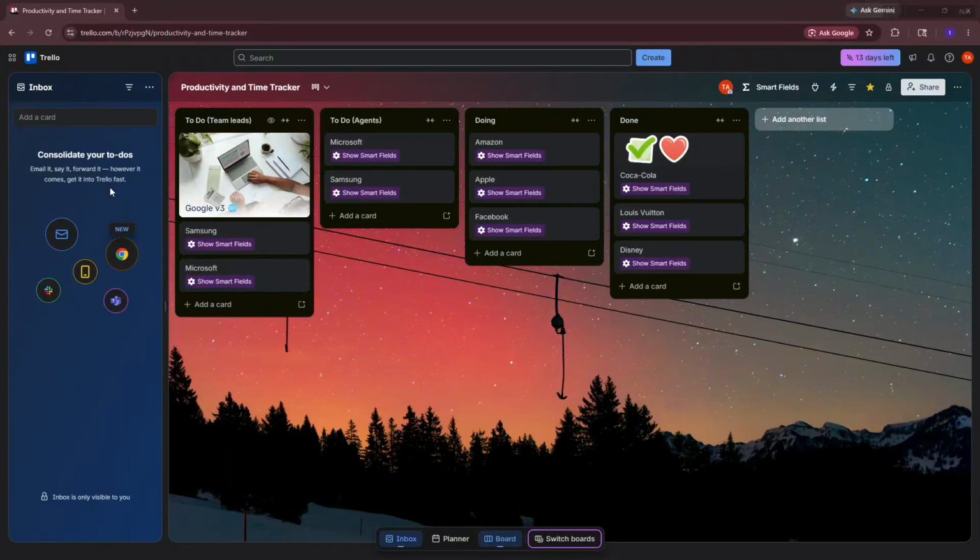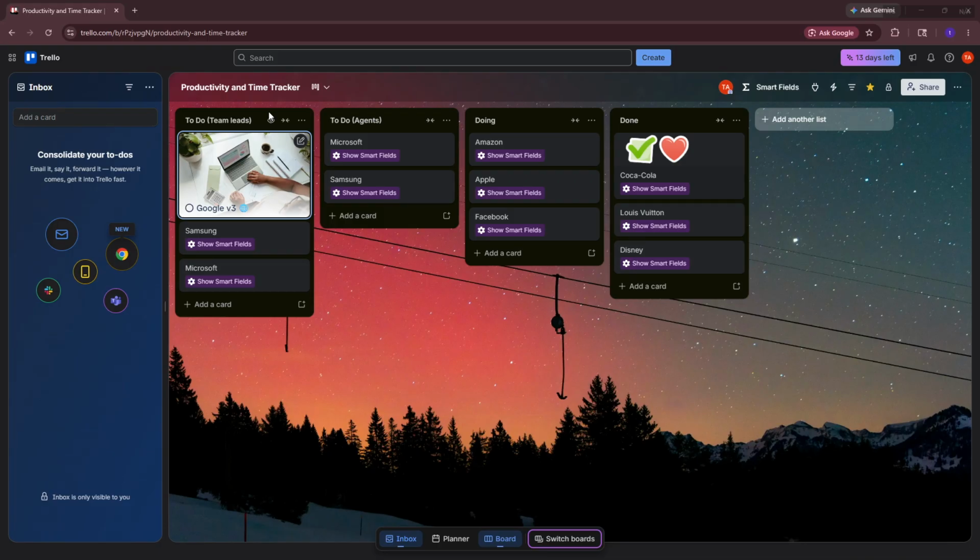In today's video, I'm going to teach you how to create templates in Trello. Templates are a simple way to save time by turning a well-structured Trello card into a reusable starting point. If you find yourself creating the same kind of card over and over, like onboarding tasks, content briefs, or project checklists, this will make your workflow faster and more consistent.